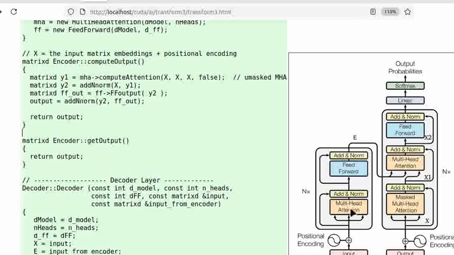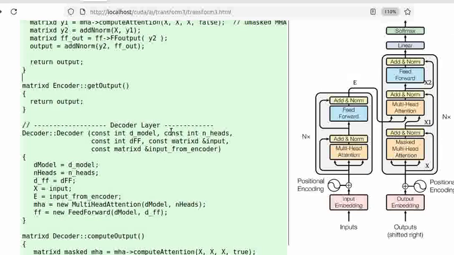It's not masking, so that's why it's false. And then we have a norm, and this will go into feed forward, and then another norm. So this will give us the output, and it is E here.